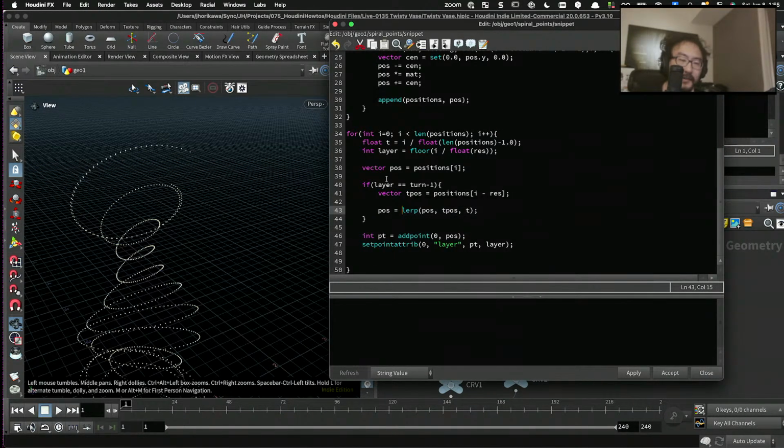Let me see. Okay, again, the way I calculate t is wrong. It has to be based on the resolution value.